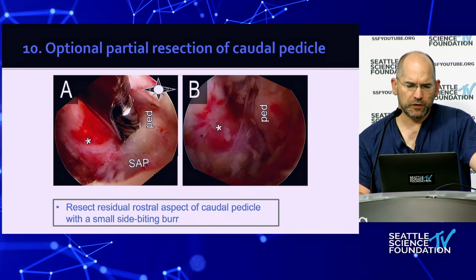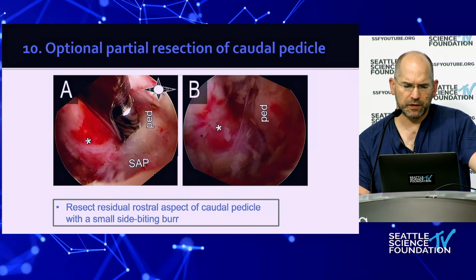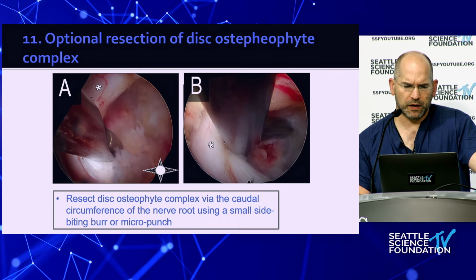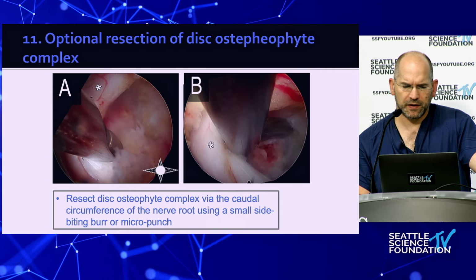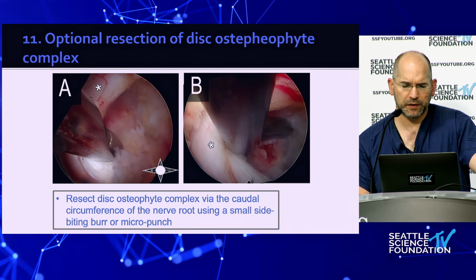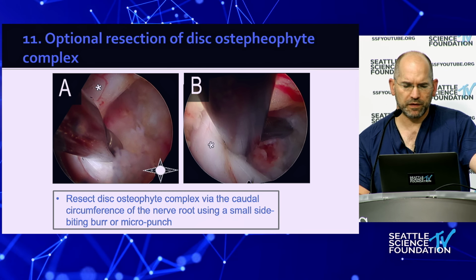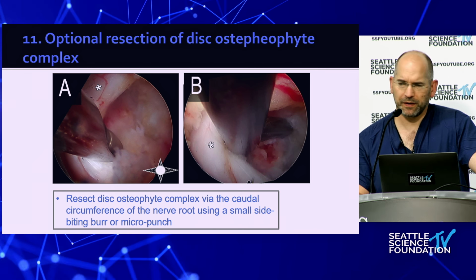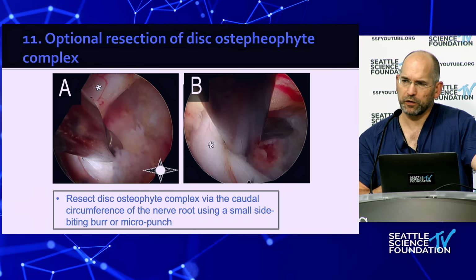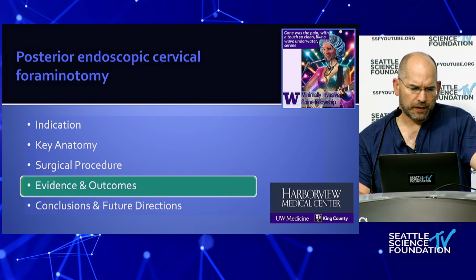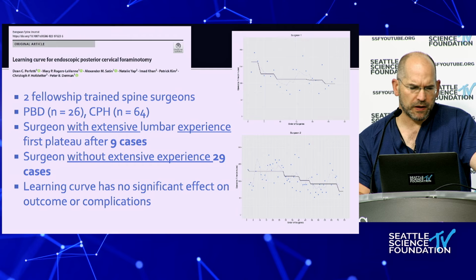That's another thing that you can do: you can partially drill down the inferior pedicle, give some more space, and you can also drill down ventral osteophytes, and that's a little bit more questionable as to when that should be done, should not be done. I have a couple of cases now that we are following in doing that, and for ventral pathology such as that, the question is, is it worth it to mobilize the nerve roots, or is it better just to do an ACDF?